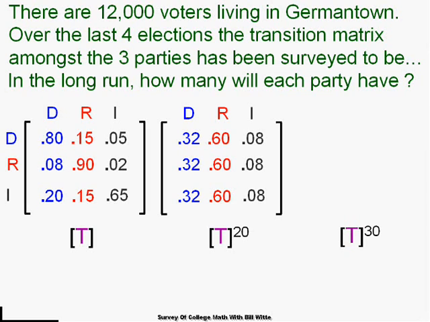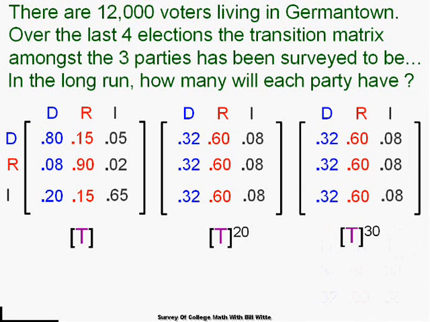I like to go a little bit higher just in case things might change. Usually they don't, though. They converge on those single rows. And if I raise it to the 30th power, son of a gun, I get the same thing. So I feel very confident that I have the stable state vector. And there she blows. Now what does that tell me?